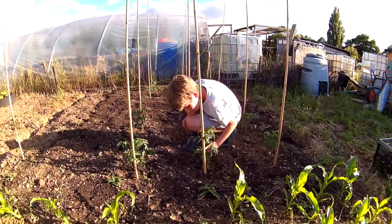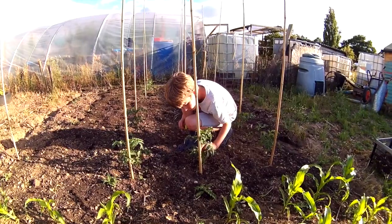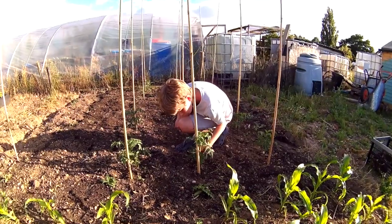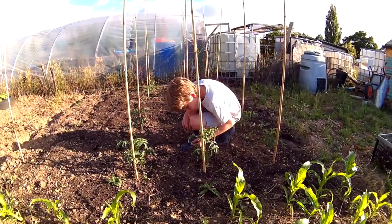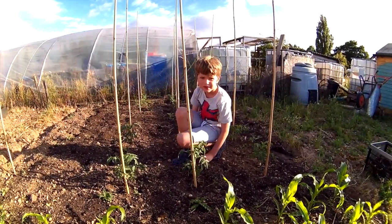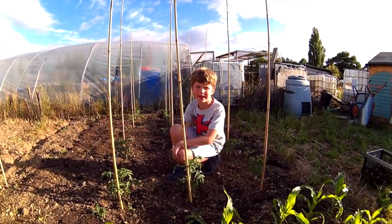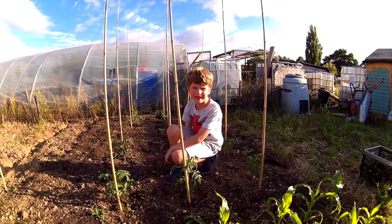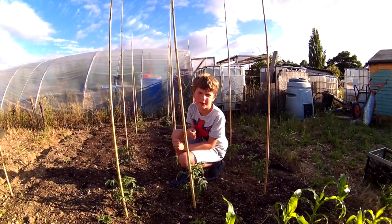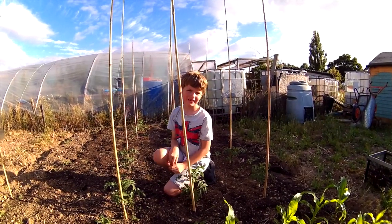Hello everybody, quick little update, as Ryan is here to help me today. His job that I've just given him while I'm harvesting the Swiss chard is to pinch out the suckers on the tomato plants. So Ryan, why don't you explain to us how you know what a sucker is? Because if you look in between the stem and the plant, if you see a thin little plant, it looks like a new little plant, doesn't it? Growing in the sort of armpit of the stem, of the branch, doesn't it?